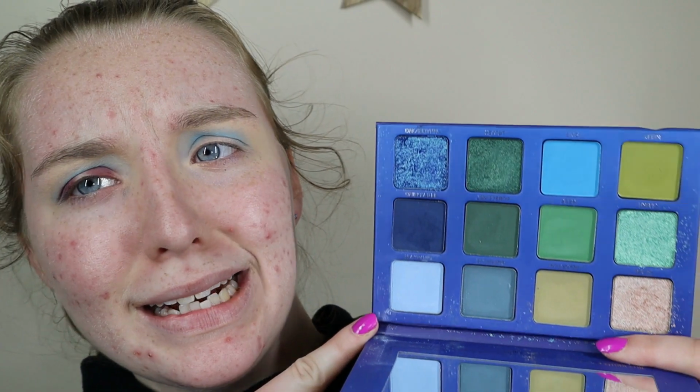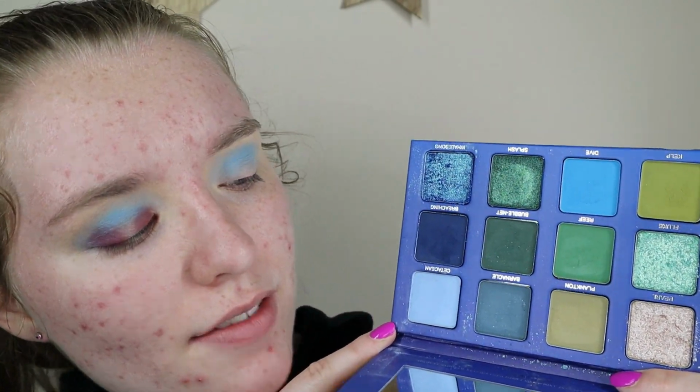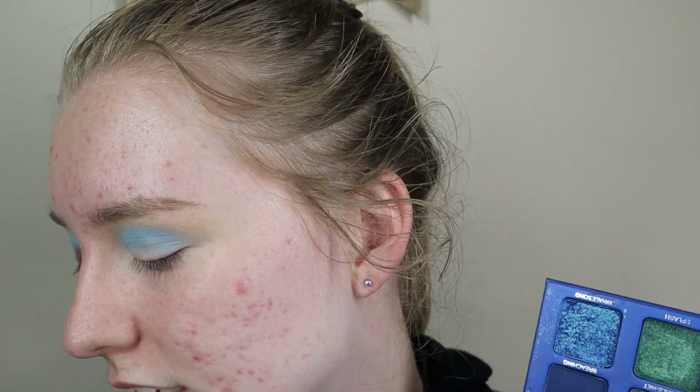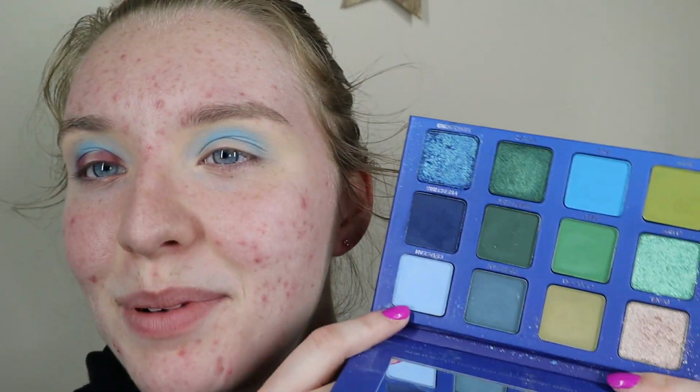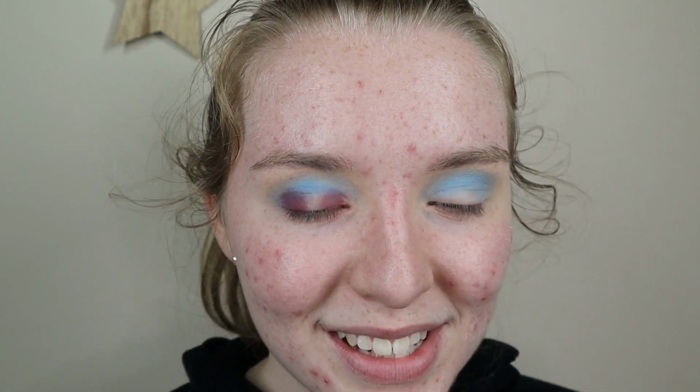So just to kind of bring you guys up to speed, I was using my Kaleido Cosmetics Whale Song palette, and I started by taking the shade Cedar something. I feel like that's, what are the ocean scientists called? Why am I blanking on this? Like a marine biologist term. I'm not sure what that means or how to say it, but I started by just fluffing this through my crease. I think I'm gonna go for a halo eye today. I've been watching a lot of Beauty Bean tutorials, and she does halo eyes all the time, and they always look incredible on her, so that's what we're gonna attempt today.